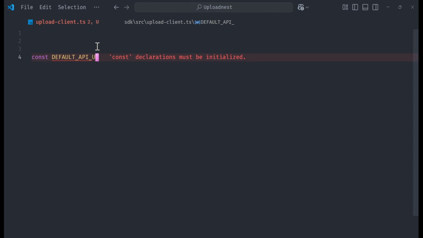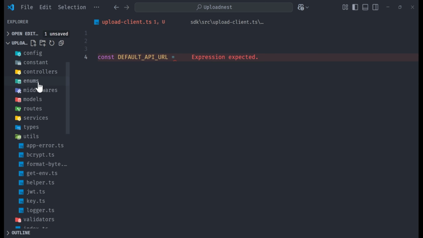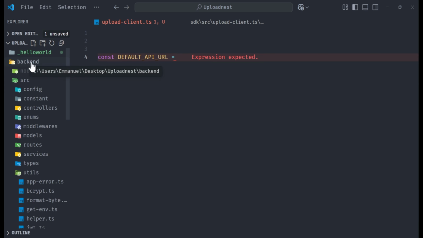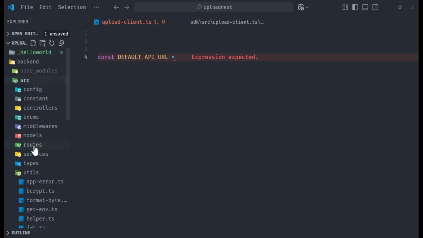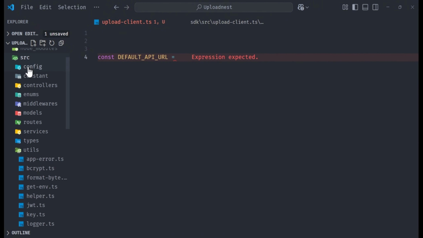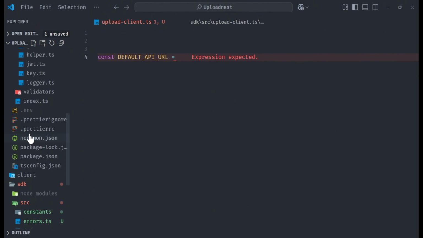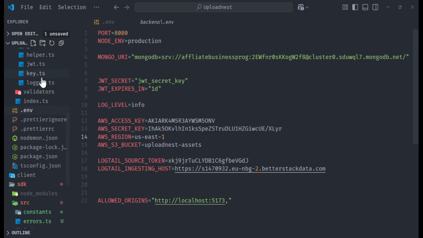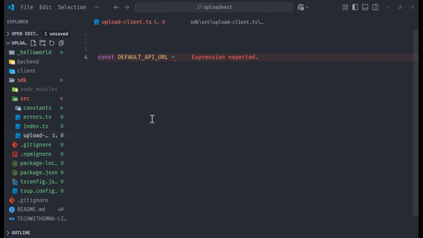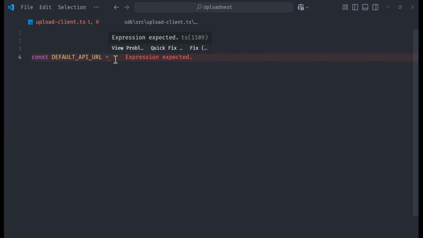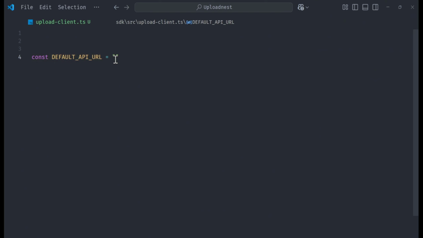And then for the backend, we are using HTTP localhost 8000, I think so. I go over to my env. Yeah, 8000. So let me close this, and then we're going to also change it back to the one we deployed, like the API we deployed. So let's test it with localhost first.